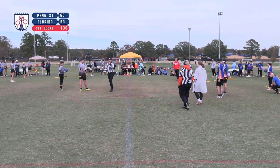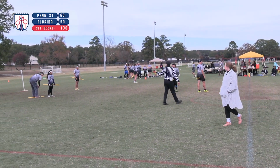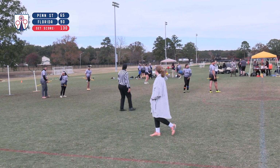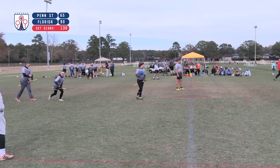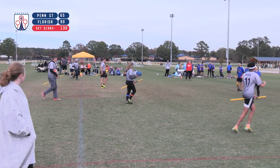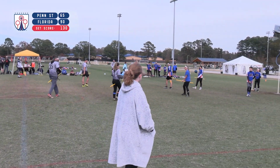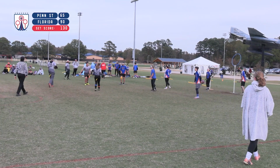It's going to be very interesting now that the beaters are not nearly as distracted by the flag runner. In the seeker play, we'll see how that plays out. If Penn State can find their shape again and really get back to that stout defense they were having before. Oppenheim checks back into the game. Oppenheim has been the calming presence on this Penn State team all season long.